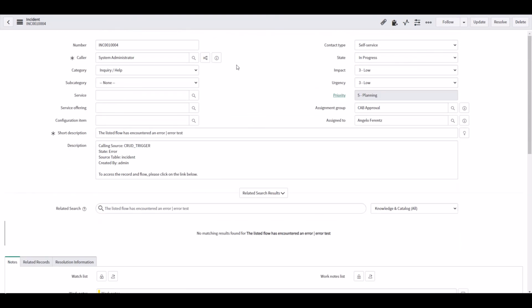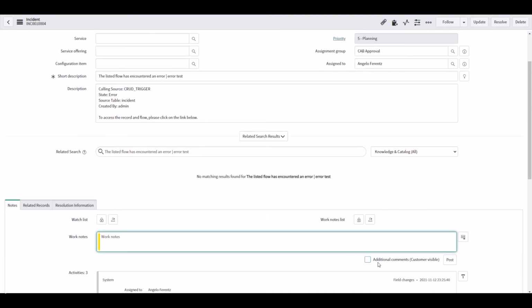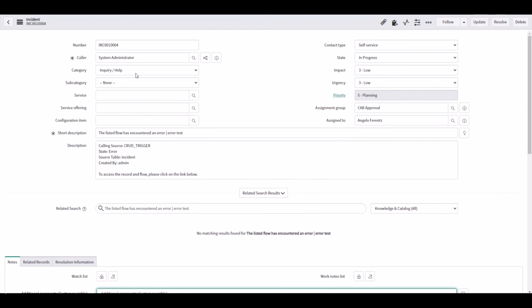So I can then either go and email the user, or I can assign the ticket, or I could do a mention in the additional comments to the user and say, hey, your request has failed. What were you trying to do? Or give me a call and we can work through it together. So I can be instantly alerted with an incident as to when a flow has failed. So I hope that makes sense. Sorry, it's a little bit jumbled up with the example, but this does work.